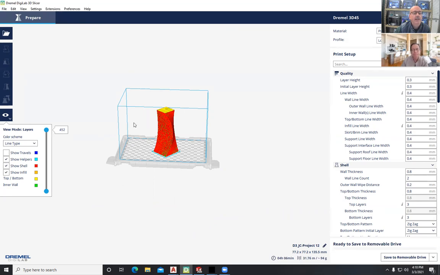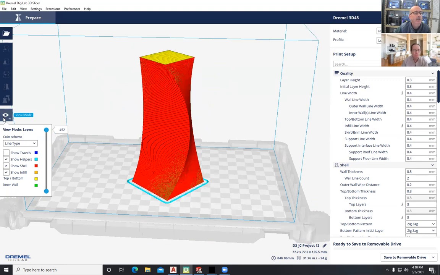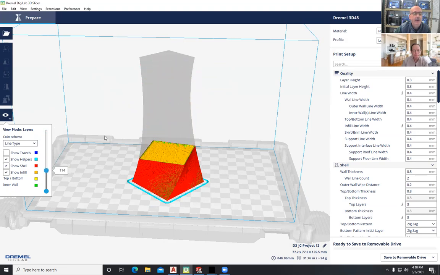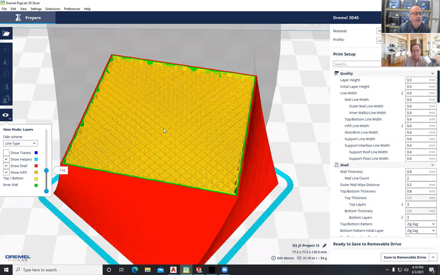Now this is making this at 4 hours and 6 minutes because we didn't use Spiralize Outer Contour on that. And this is a great example. Once we slice it, we can look at the layers. And so there's 458 layers, and it has a fill pattern in it. If I look at it, you can see it's using the fill pattern.